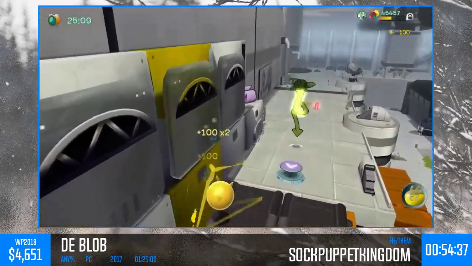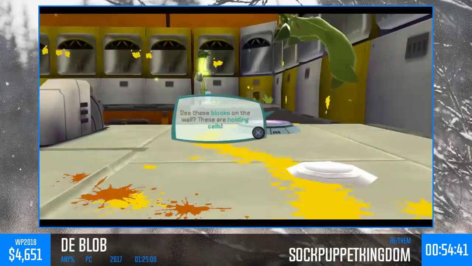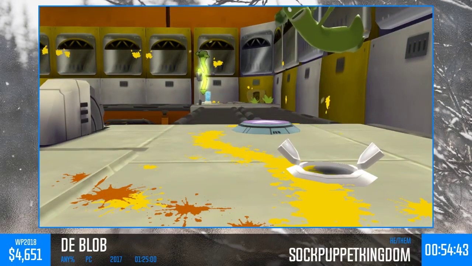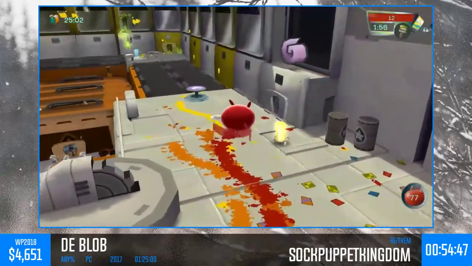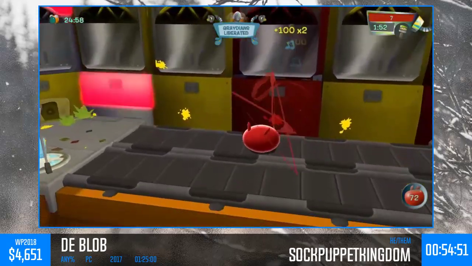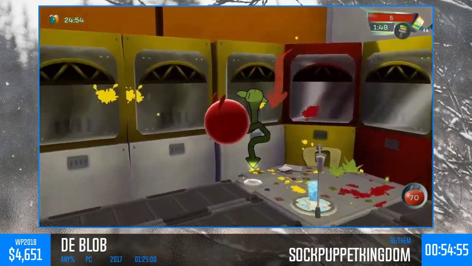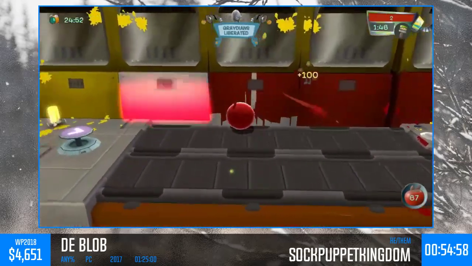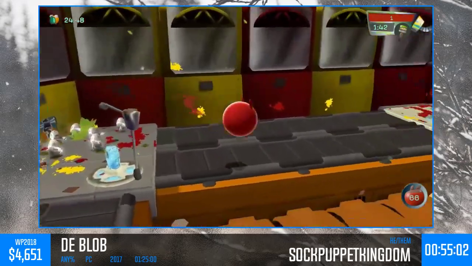She wants me to paint these cell blocks here, a combination of yellow and red. I went from front to back by painting them yellow, and now I'm going the other way, painting them red. And I think I messed something up here. Which one? Okay, it's that one.